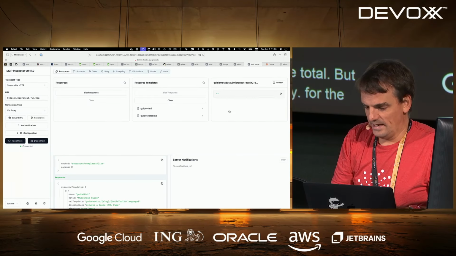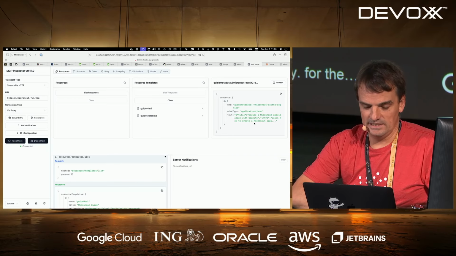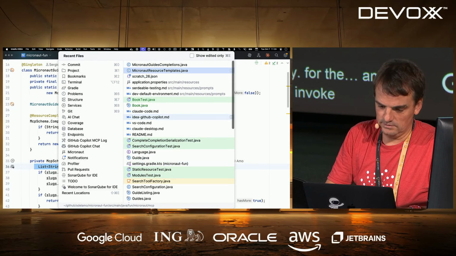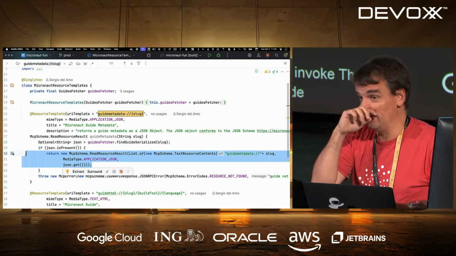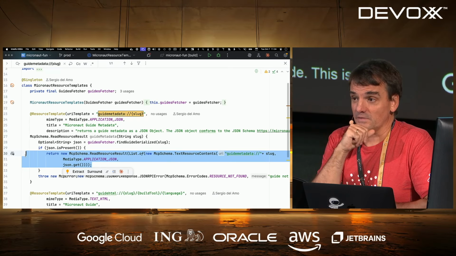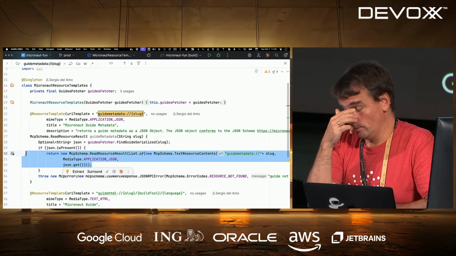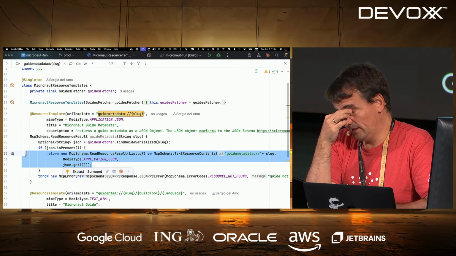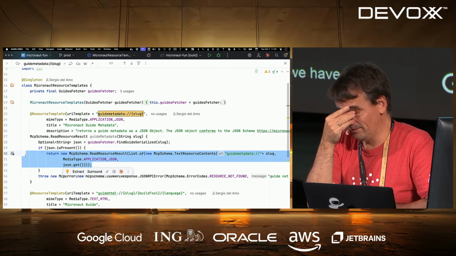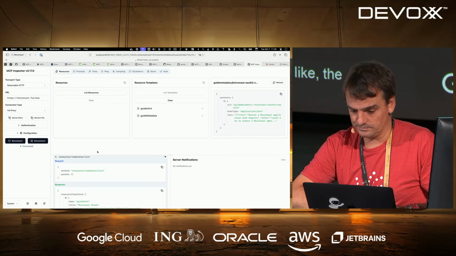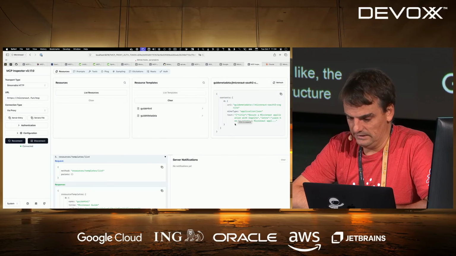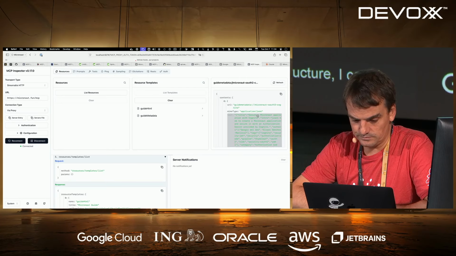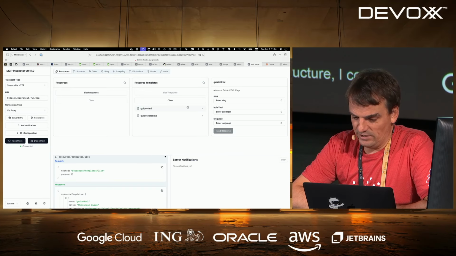And if I select one guide and I click read resource, this will essentially invoke the resource handler here. We published a JSON document for all the guides where we have this metadata for the guide. So I am able to return the metadata of the guide, and I am returning it as a JSON structure. I could even define a different output, right? The same for the guide HTML.